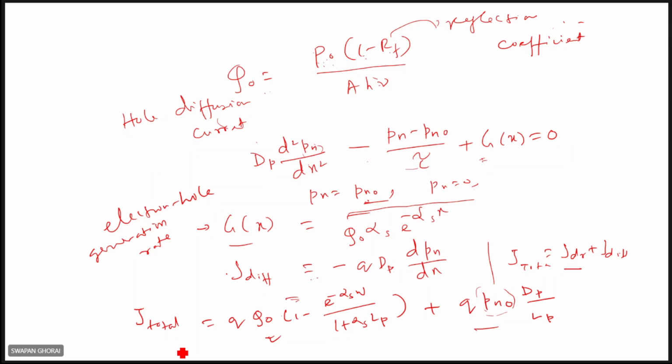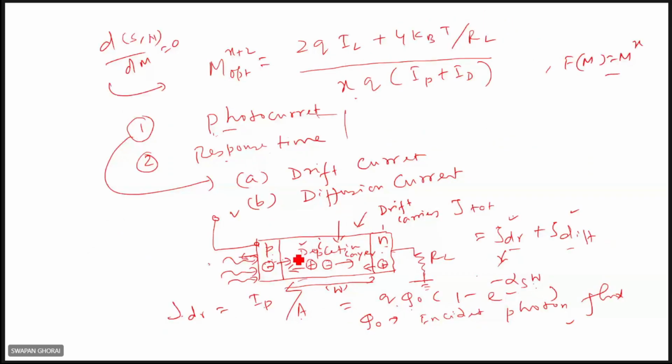This is shown for the PIN photodetector for simplicity, but in a similar way you can calculate the photocurrent in case of a photodiode. So the current basically consists of two components: the drift current and the diffusion current. Drift current is due to the carriers that are generated in the depletion regions, and diffusion current is due to the carriers that are generated in the P regions and in the N regions. But the P region is very thin, that's why electron diffusion we neglected, and only hole diffusion is considered.